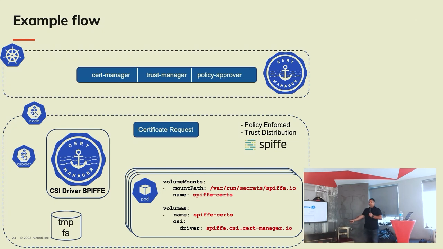All that happens is people, like a developer or a platform engineer, define this YAML, or basically a policy as code, and say, I need to access SPIFFE certs. Please make them available in this directory, /var/run/secrets/spiffe.io. And the way to generate these is basically using a driver called spiffe.csi.cert-manager. So it goes automatically, issues the SVID, verifies it, injects it into the volume, and all the workload, from an application perspective, needs to do is read the secret from this path.